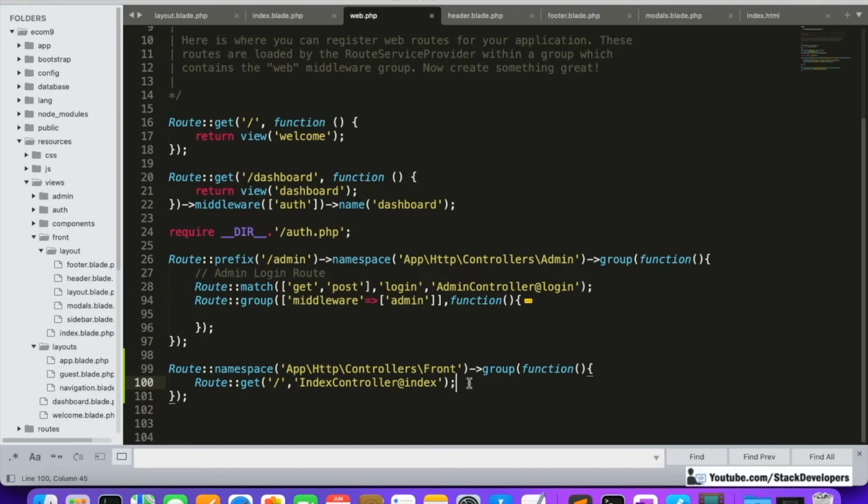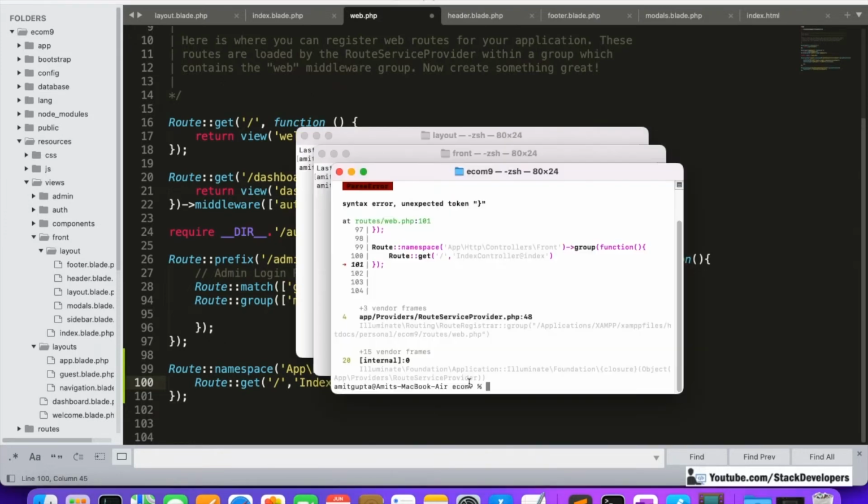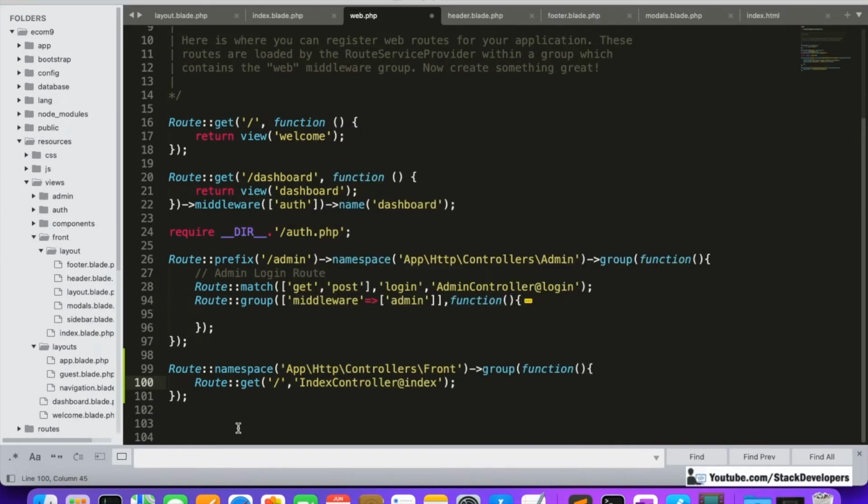But the main thing is to resolve the issue whenever it comes to you. So here we are going to check where is the issue. Unexpected token, this one. It is saying namespace group function. Okay, function is closed.